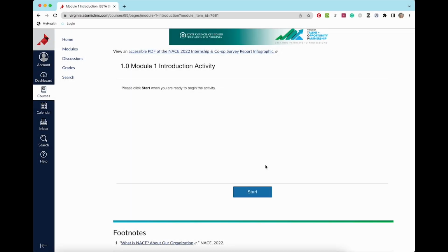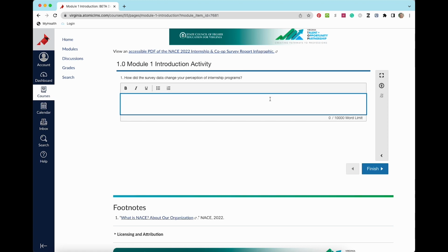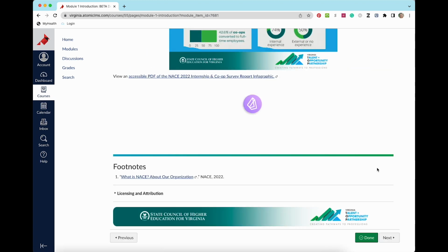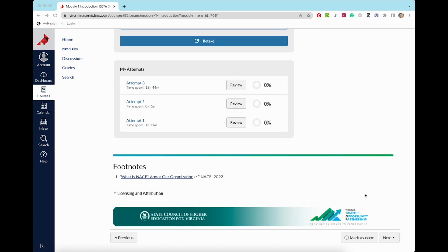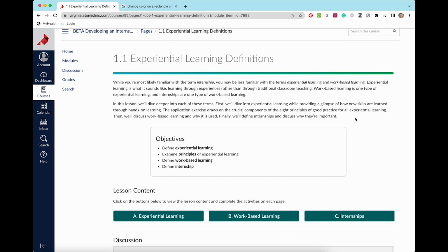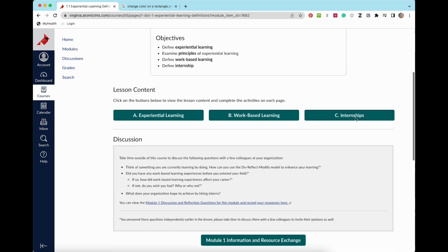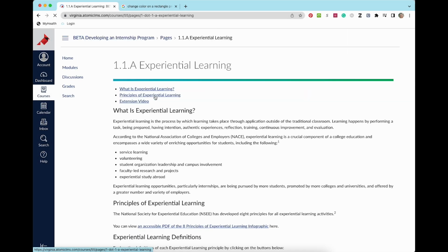Below the introductory content, you will see the first interactive activity in the module. All of the activities have unlimited attempts and the latest score is kept, so feel free to retake them as many times as you need to feel confident. Next, you will move on to the first lesson in the module. Each lesson includes an introduction and outlines the learning objectives that will be covered in the lesson. To view the lesson content, navigate through the set of dark green buttons that link to each of the lesson content pages. Go through each page carefully.